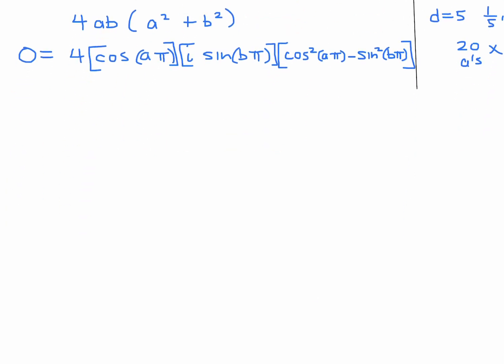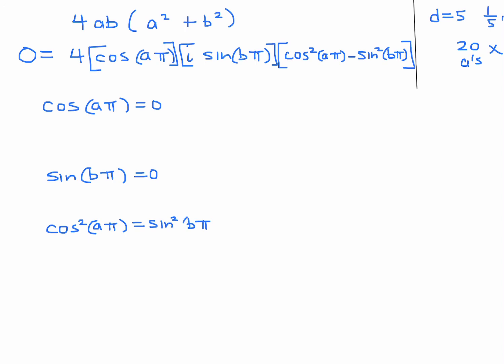Okay? So we want this imaginary part to disappear. How can it disappear? We have a few possible ways. The first is if this cos aπ was equal to 0, correct? If that's equal to 0, the whole thing vanishes. The other way is if sin bπ is 0, right? And then the third way is if cos squared aπ is equal to sin squared bπ. Then that would become 0, this expression here. So let's concentrate on each of these one at a time.